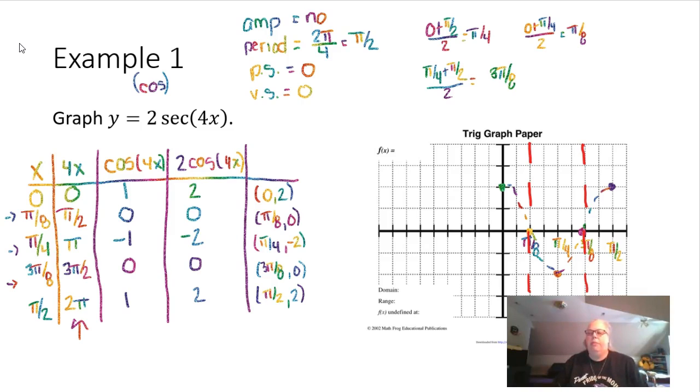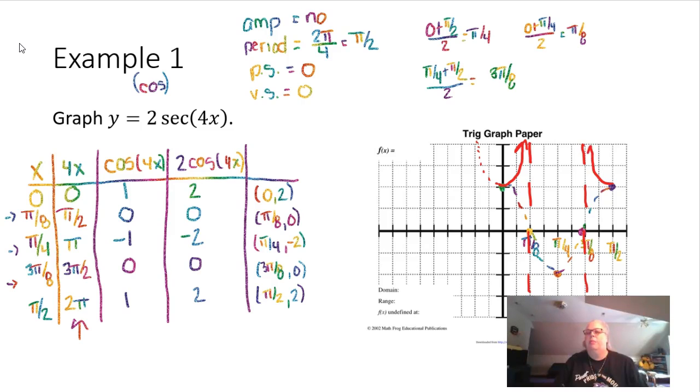All right, and then all I have left to do is to put my secant curve in there. Right here at the maximum, I know my secant curve is going to be going in this direction right here. And there's another half over here, but we didn't draw the cosine curve over there, so I'm not going to add it in there. Here's another maximum.